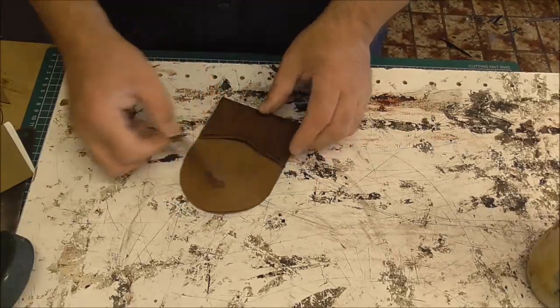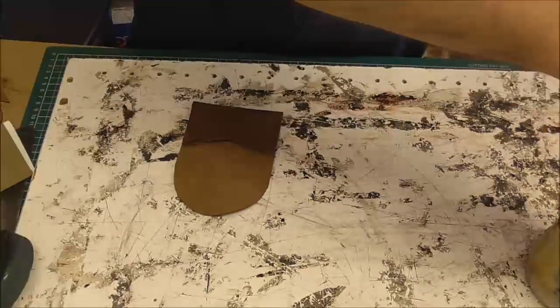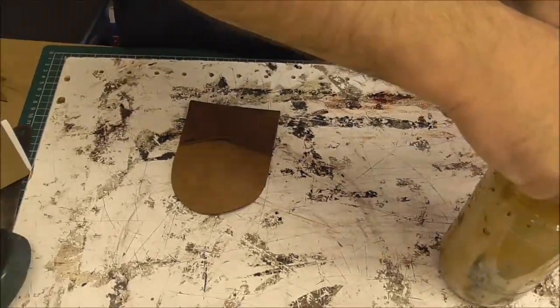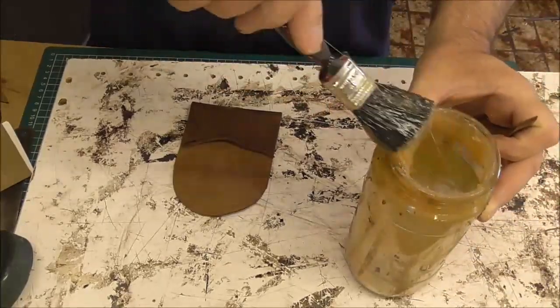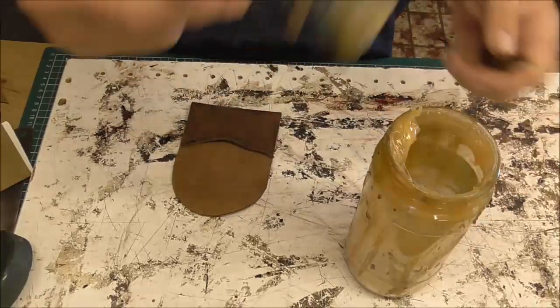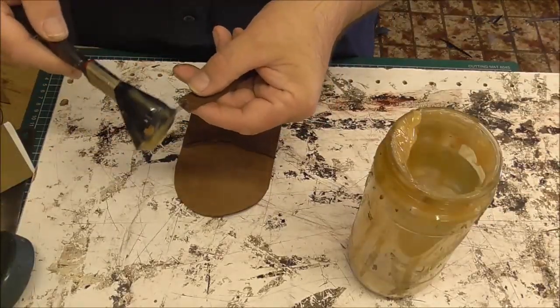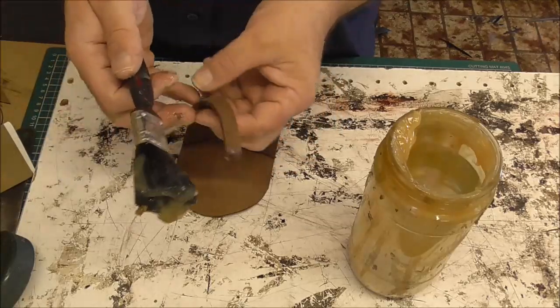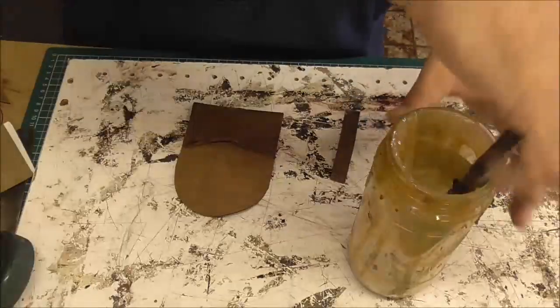So let's glue the edges. That's what we were going to do with this. Oh, this cold is no fun. Let's get my glue. Right, where are we? Just tip that bit. Tip this bit. Put that in there.